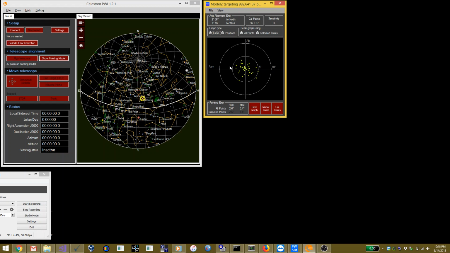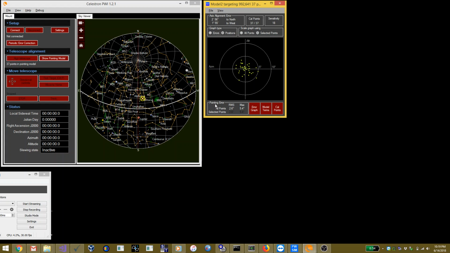And down, so the main display normally is showing a scatter plot, showing after you have fit a model to the points that you've inserted, these are the residuals essentially. So if you were to go back and re-observe the exact points that you had observed while building the model, and let's suppose you already had that model in place, this is what the pointing errors would have looked like. So in this case, everything kind of falls within this 5 arcsecond circle.